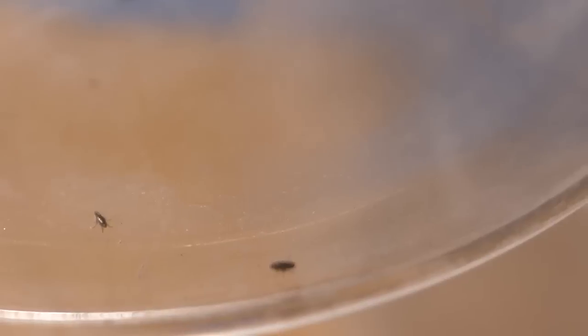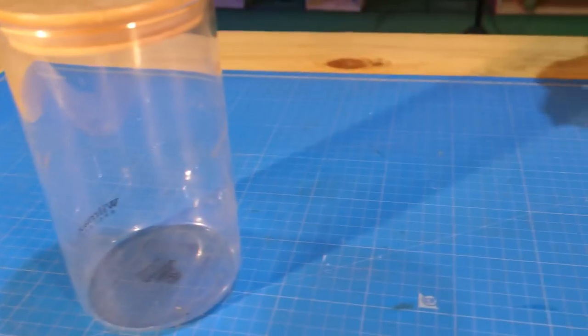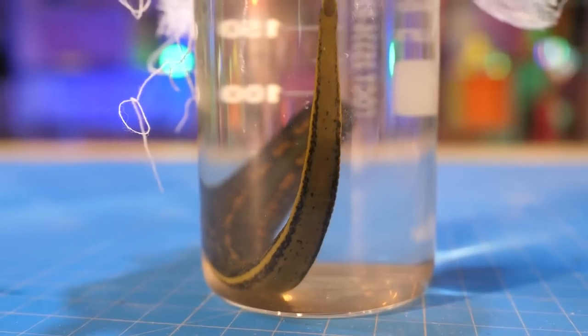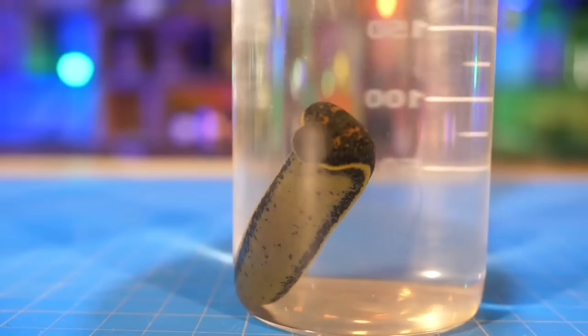There is an ordinary flea in front of you. They are so small that it is not such an easy task to film them. Nevertheless, we will try to introduce the two bloodsuckers — or to be more accurate, a flea and a leech, which has drunk blood earlier in previous experiments.